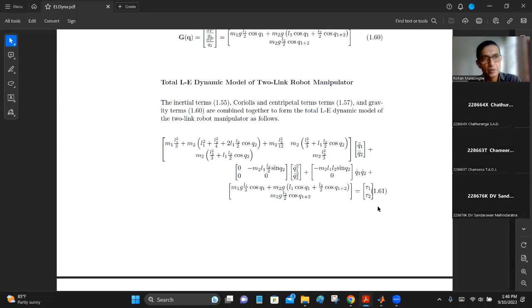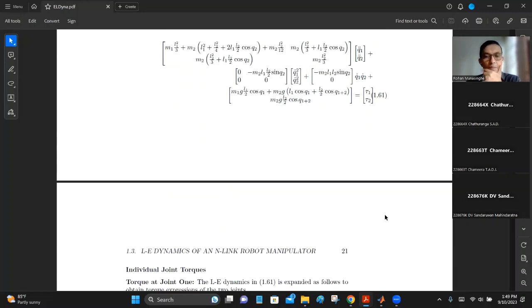If it is a 3-link, 4-link, or 5-link manipulator, this becomes bigger in scale. There are a lot of combinations, but the process will be the same. If you want to do it manually, it's very difficult, time consuming, and tedious, but now you have symbolic mathematics on MATLAB and similar platforms. You can use one of these platforms and work with symbols so that the computational platform will work it out for you.